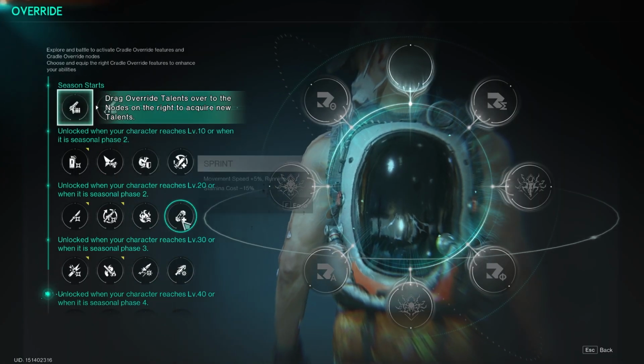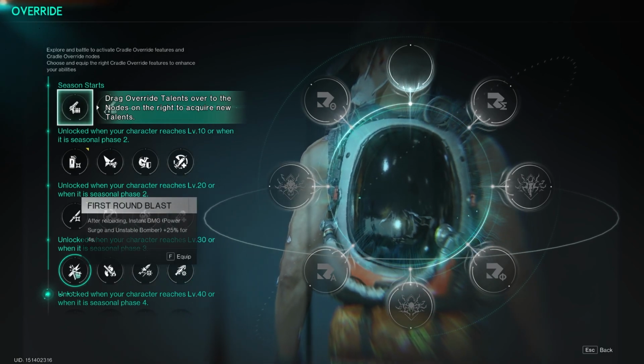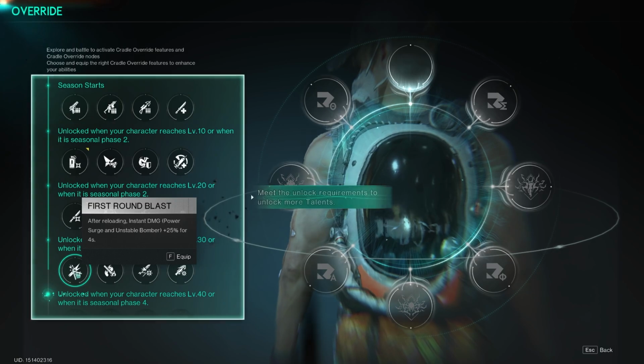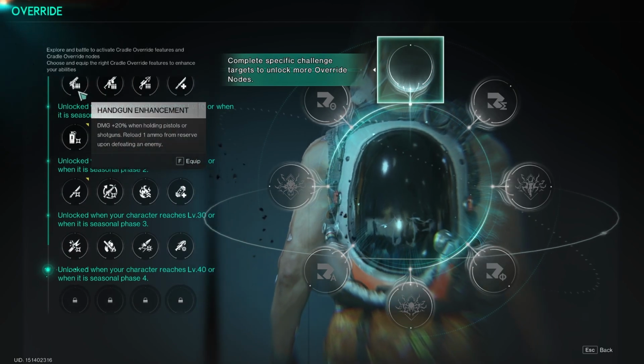This allows you to get additional perks and powers that just make you so much stronger. I've been relying on a pistol this far, so I decided to start out with the pistol damage increasing perk, also known as handgun enhancement, but that just sounds silly. Let's call it my thing instead.